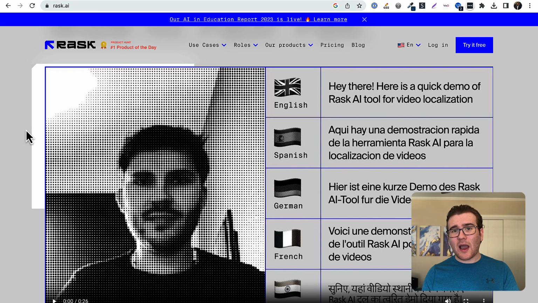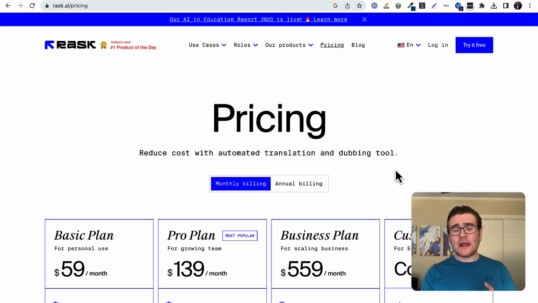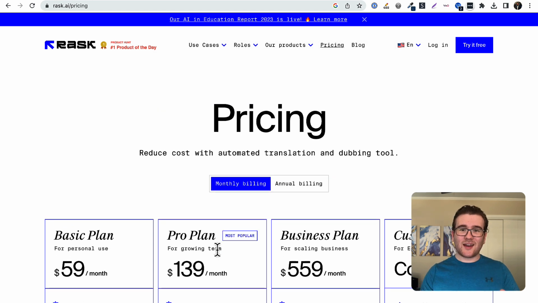This is extremely powerful, and we're going to see more and more technology like this come out. Pricing is a little bit more expensive, but it's still way cheaper than having to hire voiceover artists on Fiverr and then combine all these files together of what they're saying. This is right on the bleeding edge of technology, and I'm sure it's only going to get better from here. Give it a few months, and they'll have even more stuff out.